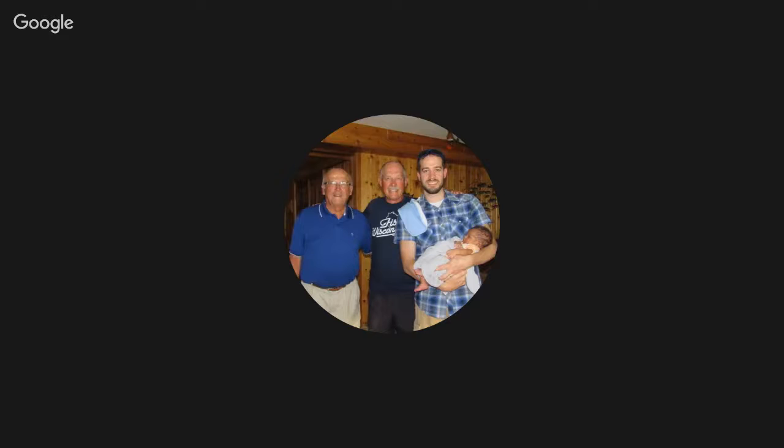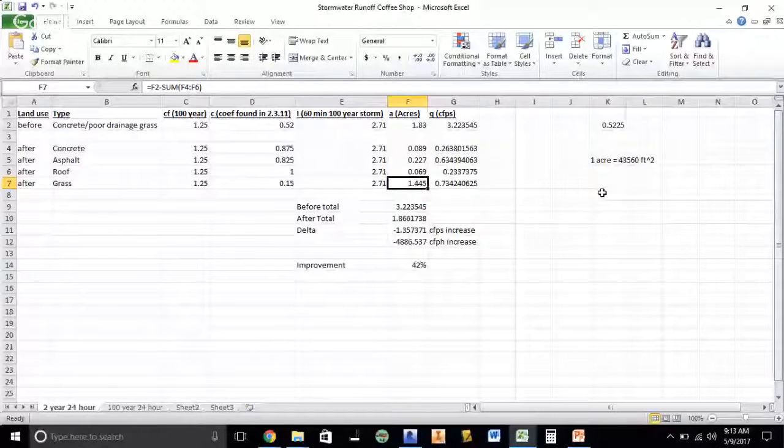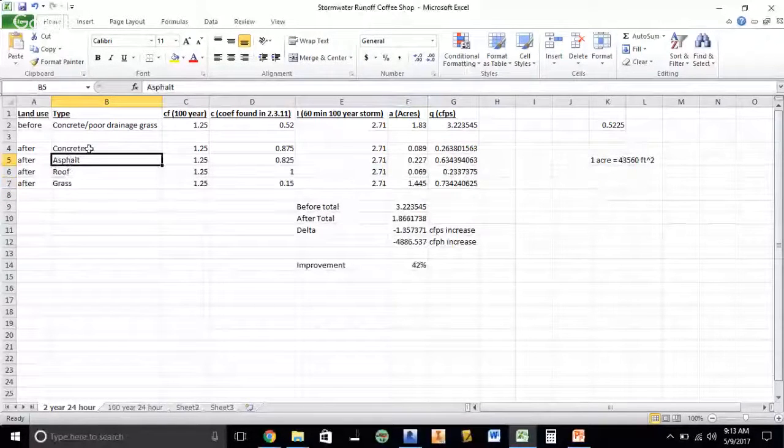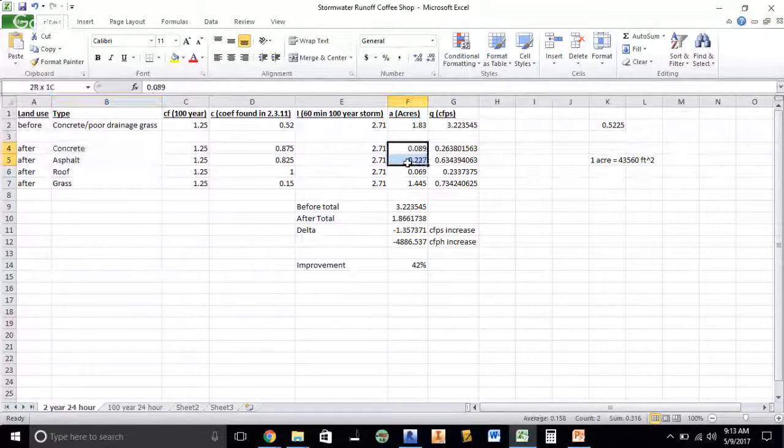Two is much, much more grass. So I have 1.445 acres of grass. And then I have a roof. I have asphalt for my parking lot, or parts of my parking lot, and then concrete for parts of my site as well. I can get the amount of area that these take up by going to my site plan, selecting those, finding the area for them, and then using this equation. I'm in square feet when I use Revit to do this.